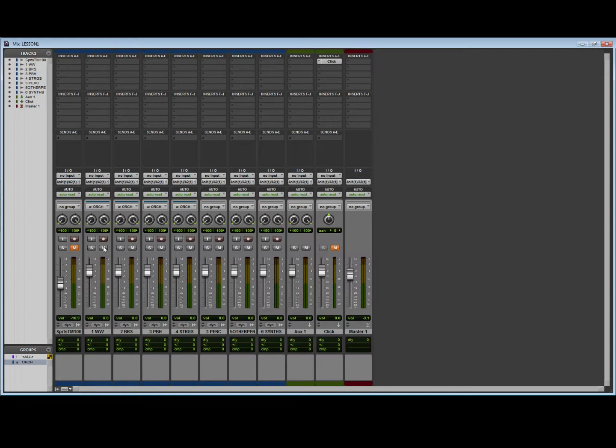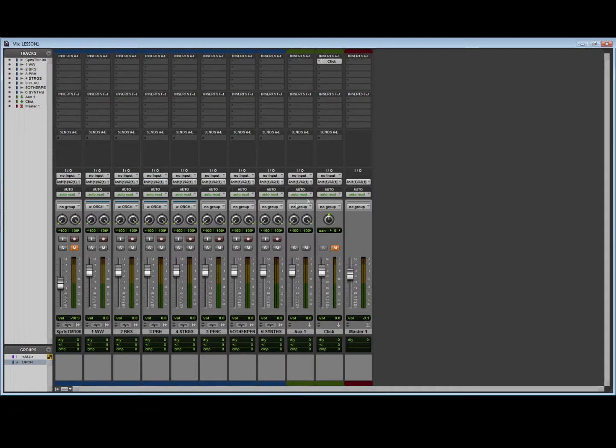If we have our group tracks muted, let's take a listen to what's left. Yeah, we can hear that those 2 different groups of instruments are very different from each other. So we may want to treat these orchestral instruments differently from the rest. And there is a handy way to deal with that. We can use our aux track as a way to manage these tracks as a group.